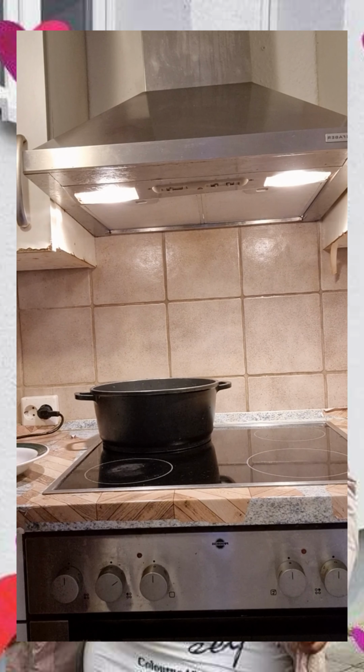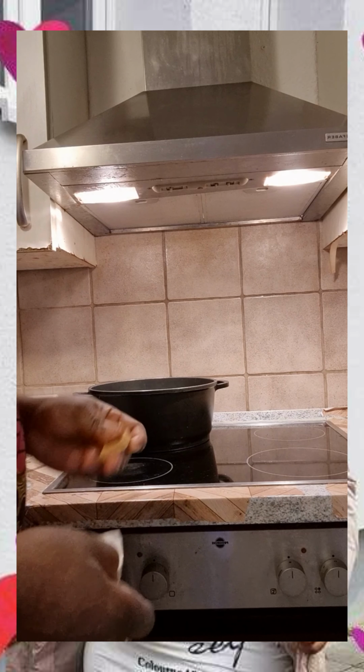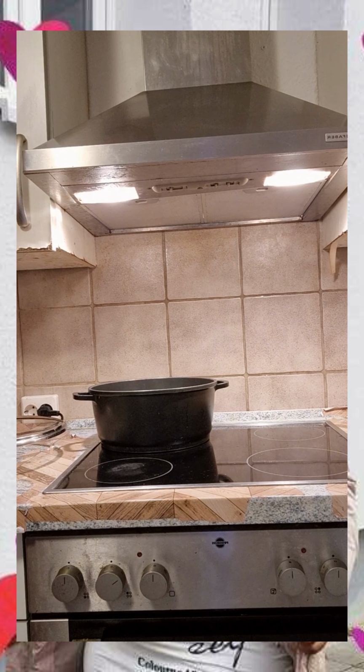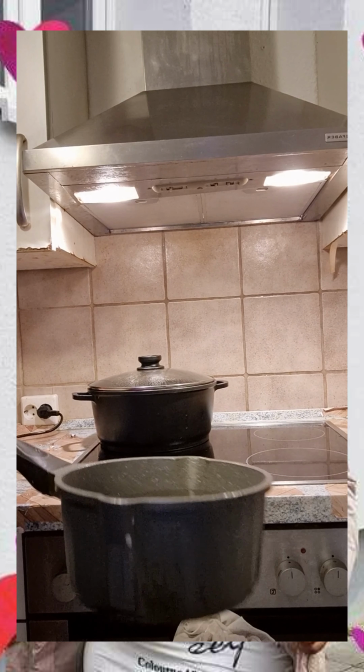I've already cooked the shaki. It's already done for my taste. So we have to cook. Then let's wait. My people, I'm going to turn the shaki inside now. Let me put the umami. Let me add a little water. Just a little water. So let's cover. So let's pour the water on fire.